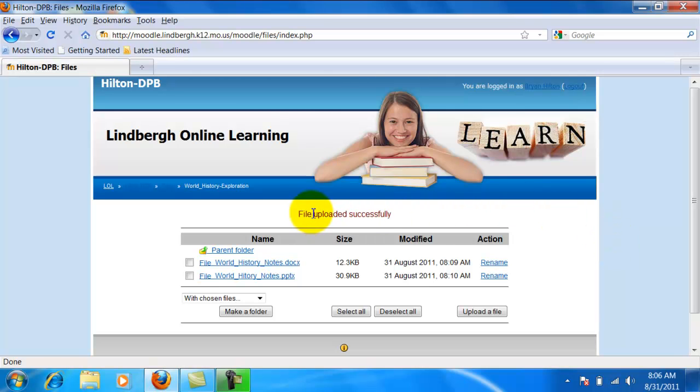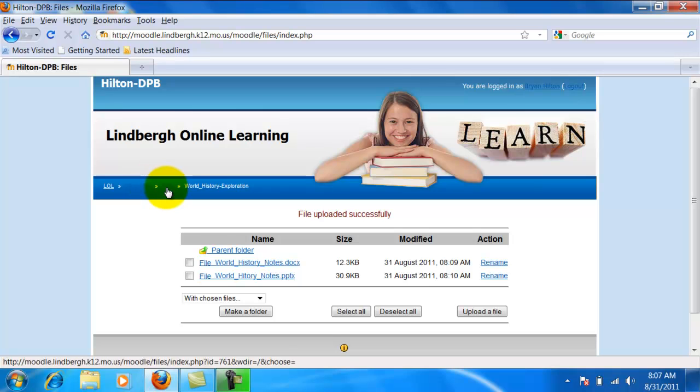Okay, notice it's telling me the file was uploaded successfully, and it's giving me some other information like when I uploaded it and such. Again, notice that I have my World History Exploration folder open, as indicated right here. I can also navigate by clicking Files, or I can go back to my main page.